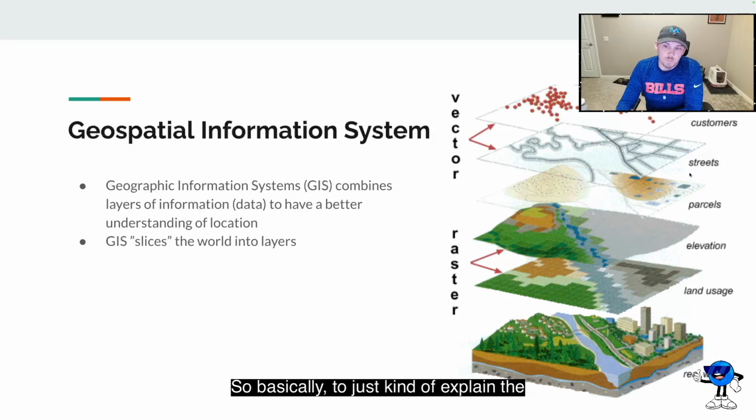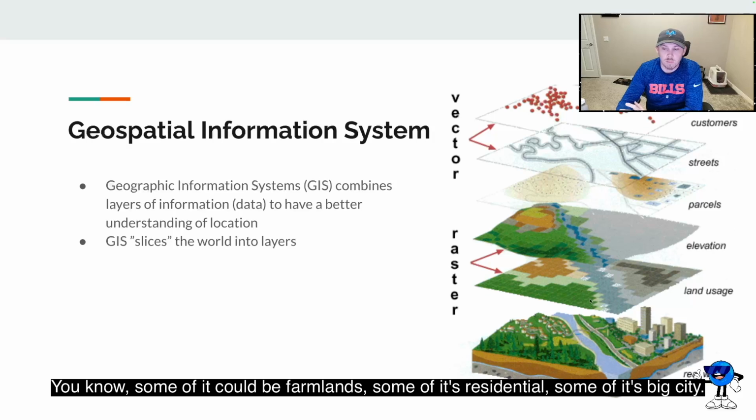So basically, to explain the image, we have the real world down here. This is what all of us are living on. Then we have the land usage, so how the land is actually being used. Some of it could be farmland, some of it is residential, some of it is big city.